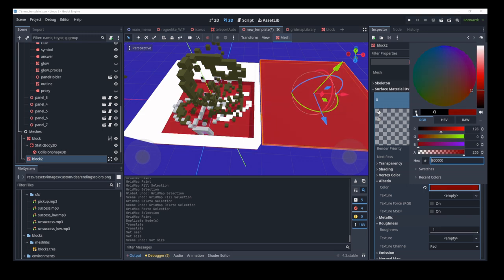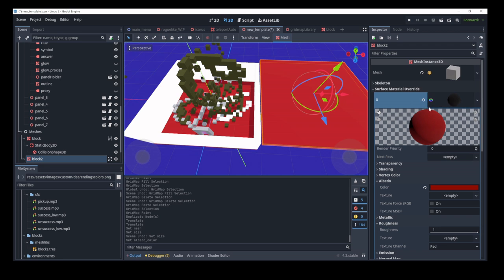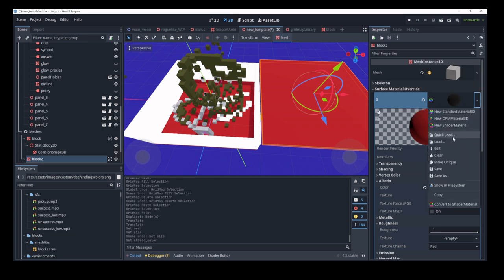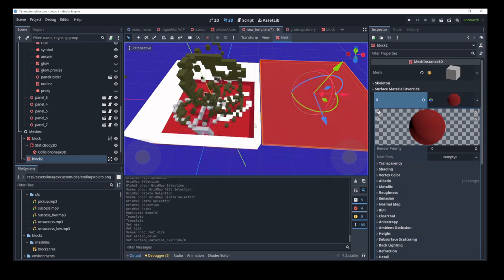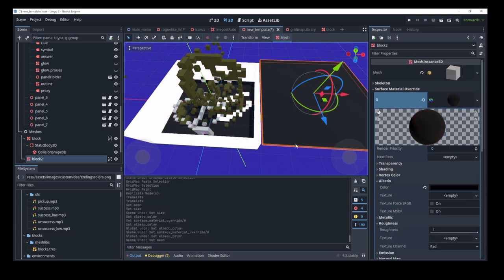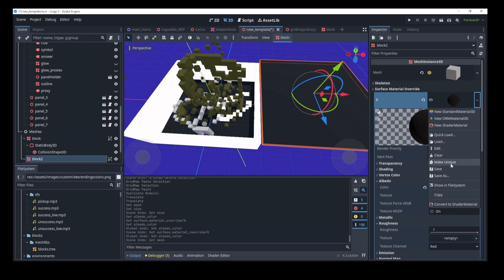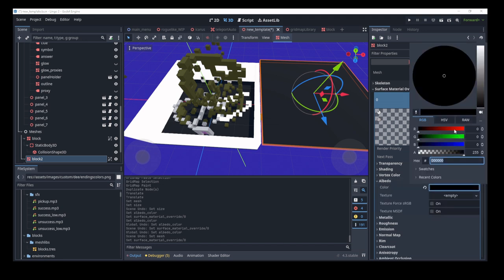So if I change this color, it's going to change everything that uses that same resource, because I'm not changing the floor's color, I'm changing the color of the material that the floor uses. So I can change this to a different material, like say just a red medium, and now this will be changed separate from changing that one down there. Or if I go back to these having the same material, I could also make unique this material. This now has a copy of that material, and so I can change this independently.